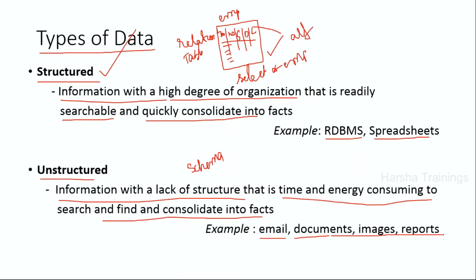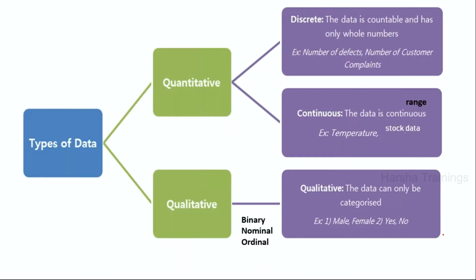Now, another kind of classification of data is what I'm going to use in most cases in ML or data science classes. Every day I'm going to discuss this kind of data. Data can be divided into numerical data and categorical data. Numerical data means we represent the data in a quantitative form.